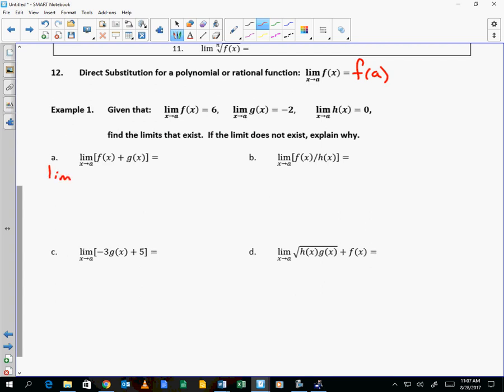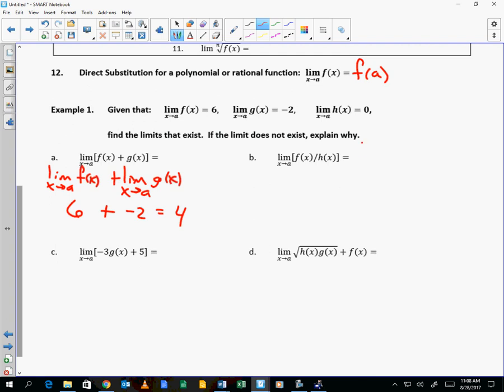Yeah, 6 minus 2. You don't have to write this out every time, but I just want to be clear that we're using one of the laws of the limits. We're separating it into two pieces. And you can see the limit as x goes to a of the function is 6, and of g of x is -2, so I get 4 in that scenario. So how would I evaluate b?